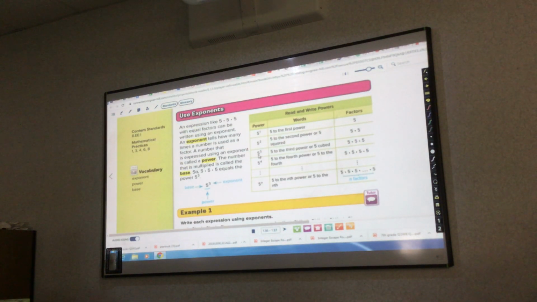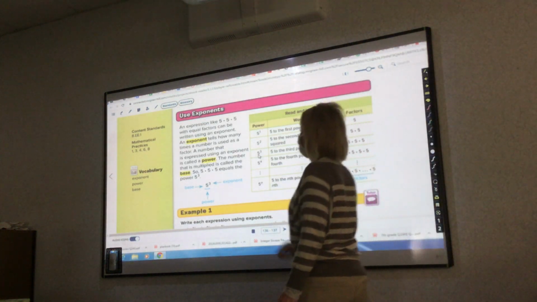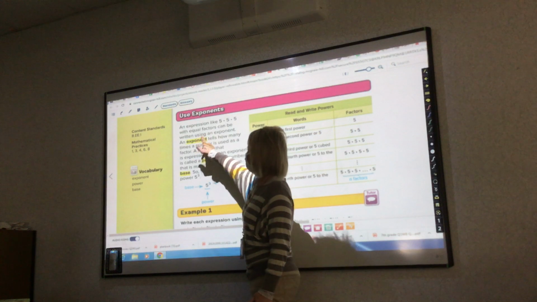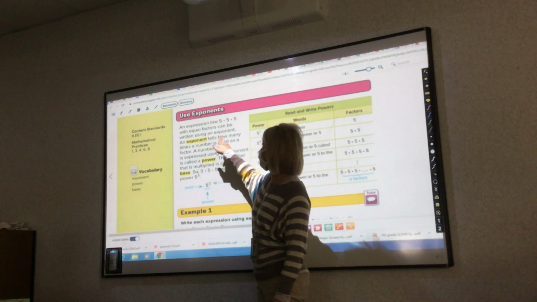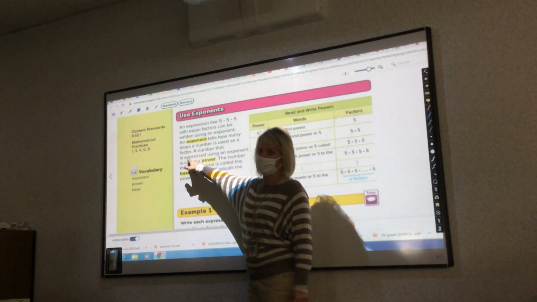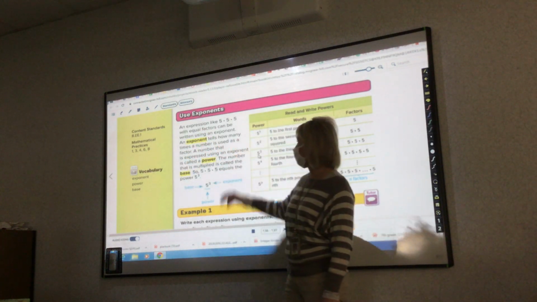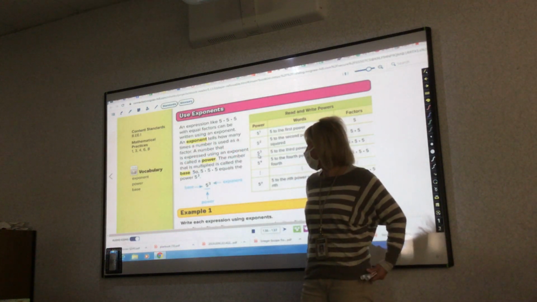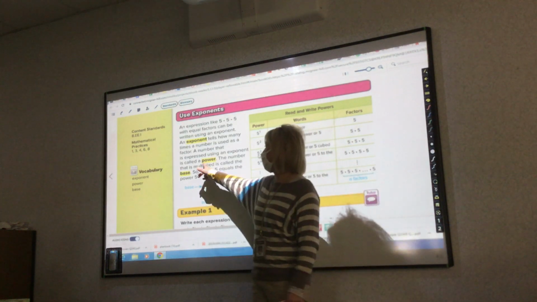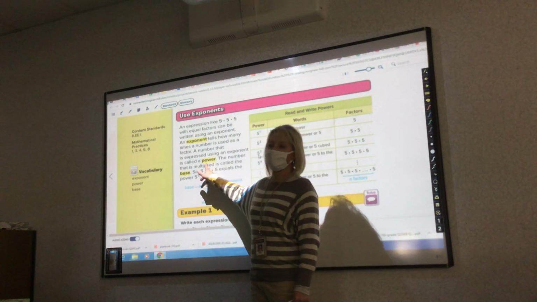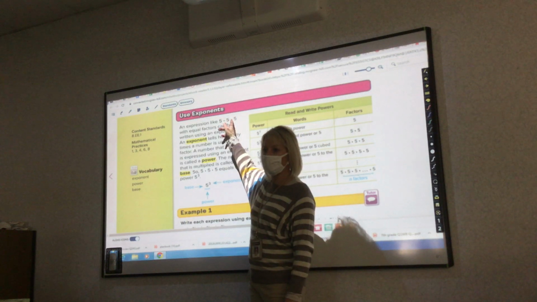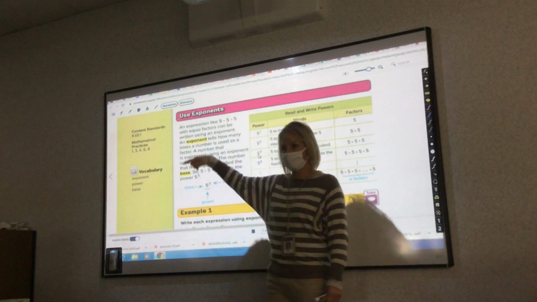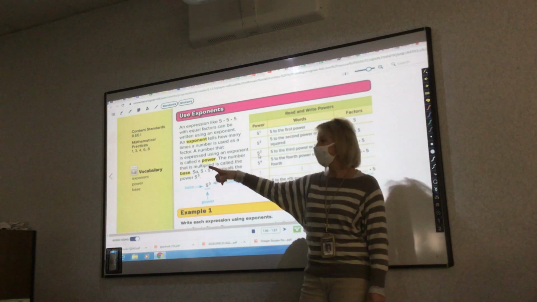Here are the terms that you need to make sure you get memorized and know. It says an expression like 5 times 5 times 5 with equal factors can be written using an exponent. The exponent tells how many times the number is used as a factor. The number that is expressed using an exponent is called a power. So when I read that last number, I said it was 2 to the 20th power, because sometimes you read it the 20th power, okay?